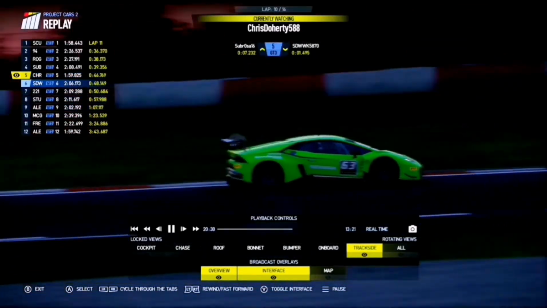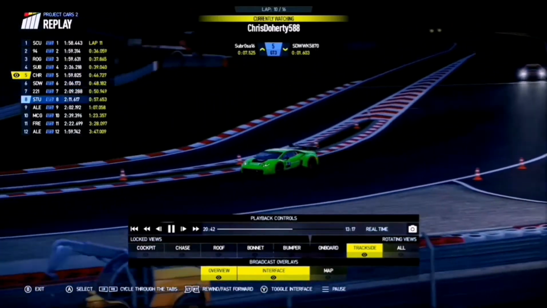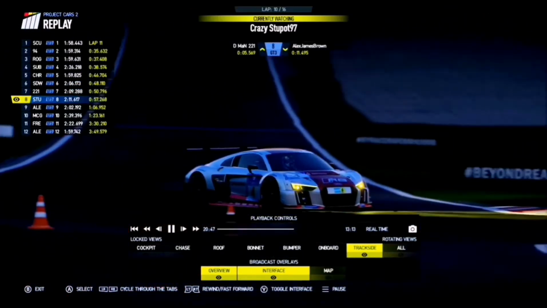He's being chased by Stu. Stu goes a bit wider. That will help with his exit speed. Now Stewpot now going into the little chicane at the end.